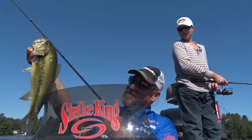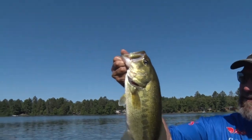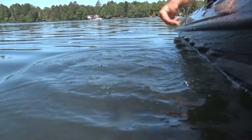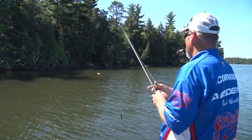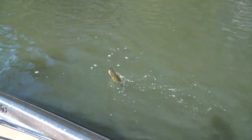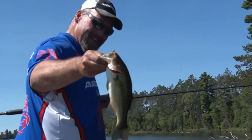Largemouth. Beautiful fish, very healthy. Thank you, girl. Now the fish are actually coming off their late summer patterns where they've been fishing, you know, real deep. They're starting to follow the bait fish up shallow again. So they're starting to get off those first breaks in the water. And we're just trying to intercept them as they're going in or out on these long elongated flats. So the nice thing about this lake is it's got every single year class in it, so it's a very, very healthy lake. See ya, bud.